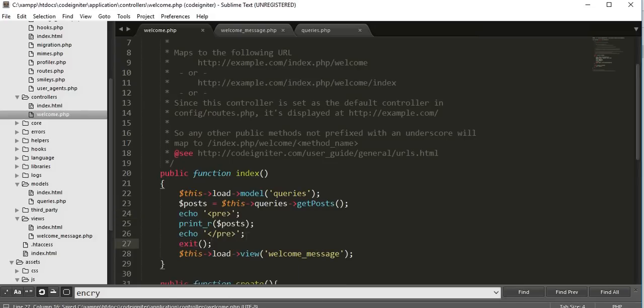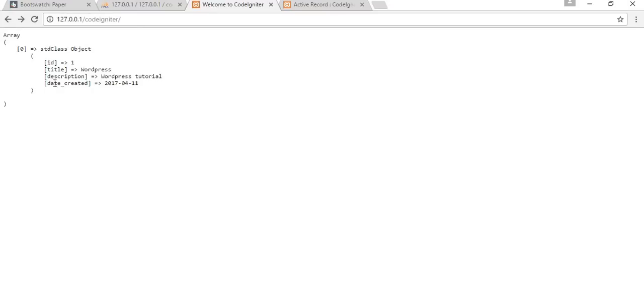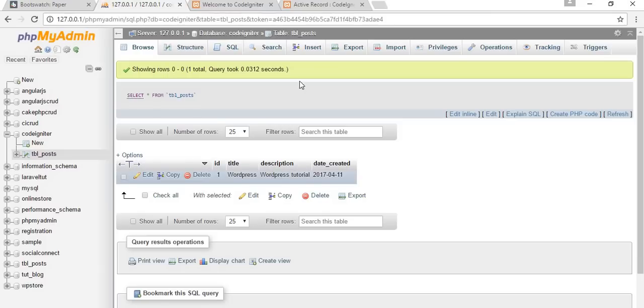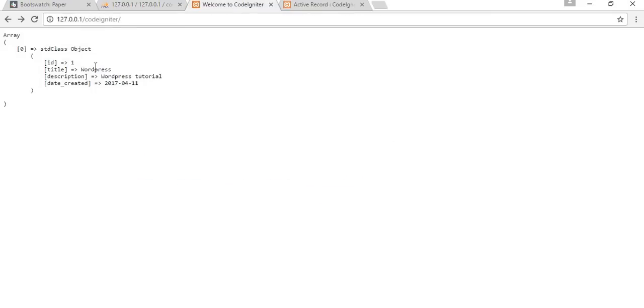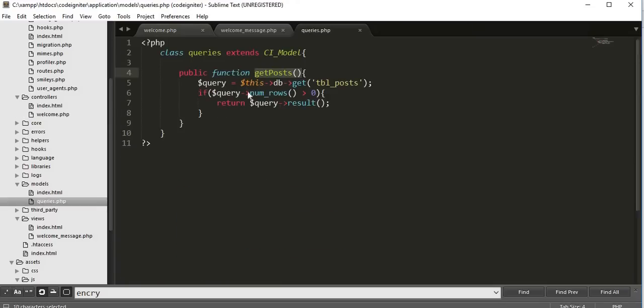Now it should return us the data which we have saved inside our database. So let's go to our home page and refresh. You can see this is the record which we have saved inside our database, WordPress tutorial. So it has returned the record stored inside our database with the help of this function.